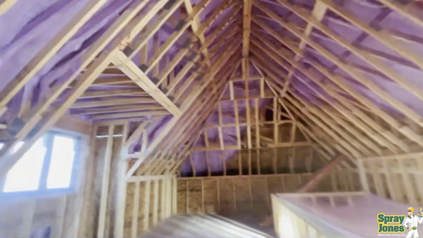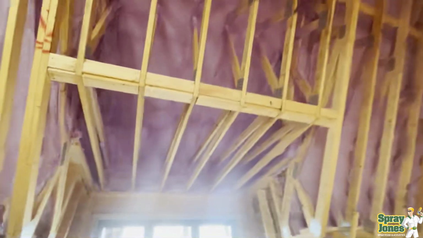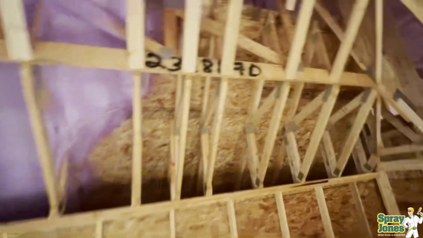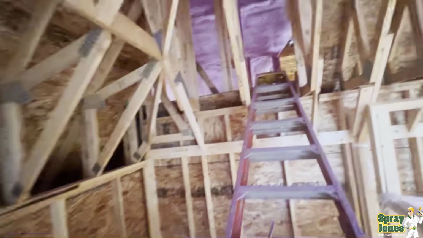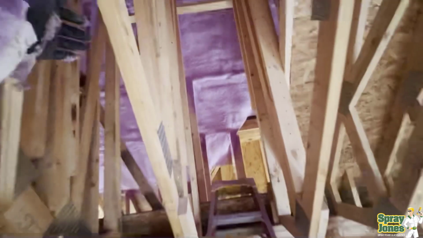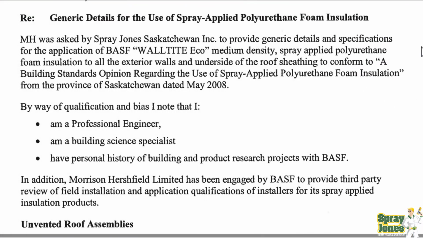So rather than writing the paragraph line that unless we show it to be unnecessary, it must be vented, that's taking the default setting that it has to be all of the time. There should be a couple of tiers: if you're going to build the assemblies this way with these products, then here's the compliance road that you go with. So there would be an allowance for spray foam non-vented. And this has created the biggest piece of problem, right? This section in our Canadian Building Code does not give a lot of lenience unless we go back into Part 5 and have an engineer write an opinion paper showing that it is unnecessary.